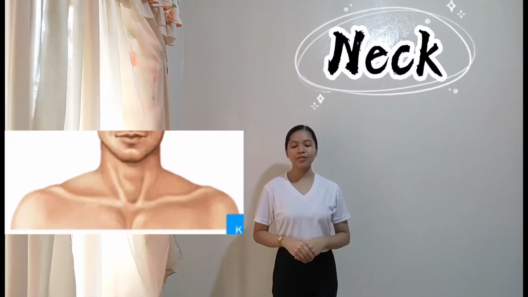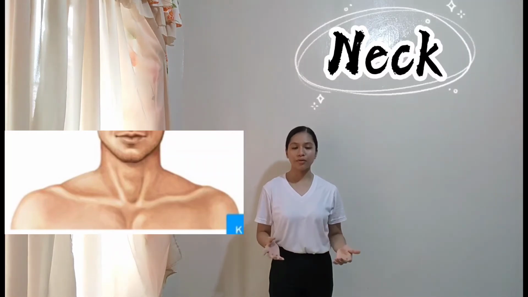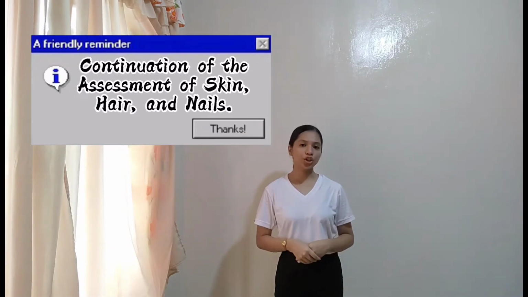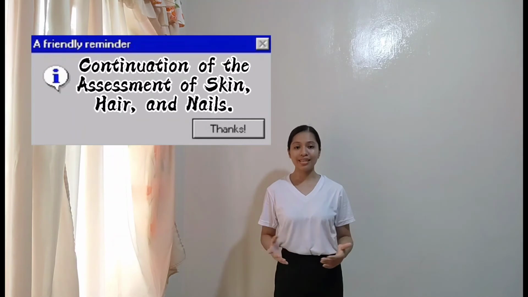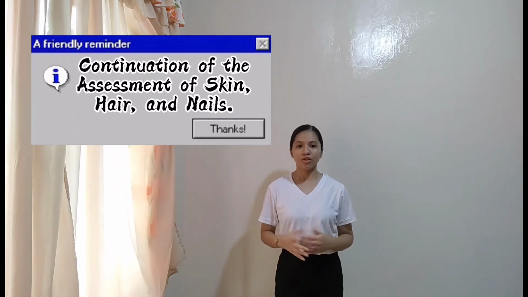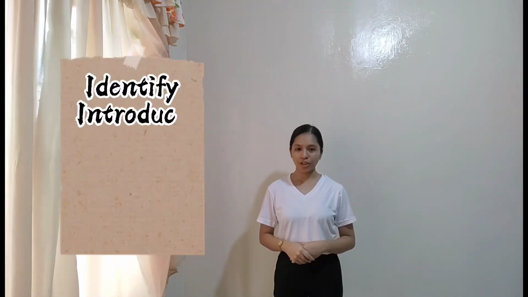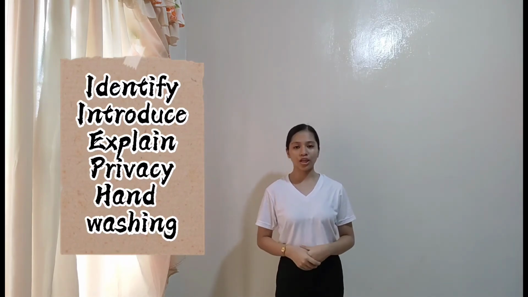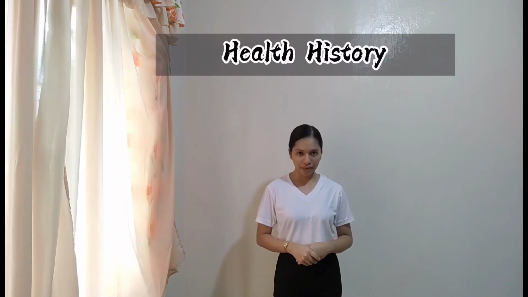Regarding the neck, it is the part with many vertebrae that connects the head to the torso of the body and provides mobility and movements of the head. Remember that this is the continuation of the health assessment of the skin, hair, and nails. Of course, identifying the patient, introducing yourself, explaining the procedure to the patient, providing privacy, and hand washing are presumably done. Now, let's move forward in obtaining the health history of the patient.